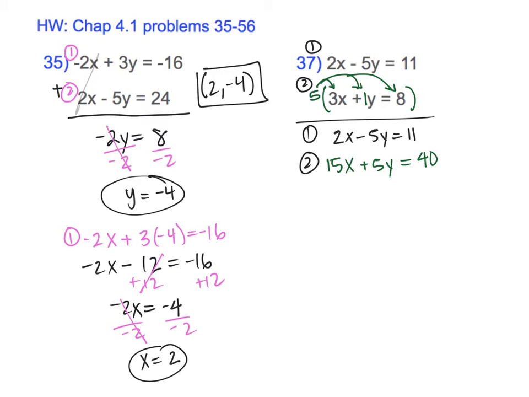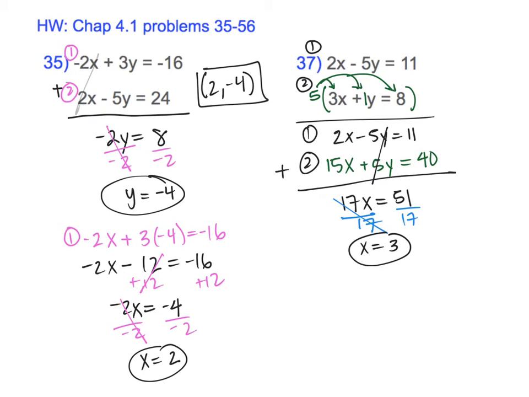And then from there, I'm going to add. We always add the two equations. And so immediately the y's will cancel because they're opposite signs, same coefficient. And then 2x added with 15x gives me 17x. And then 11 plus 40 gives me 51. Deja vu. Didn't I do that in the bell work? Well, I guess we're doing it again. So divide by 17. I already know the answer is 3. So x is equal to 3.